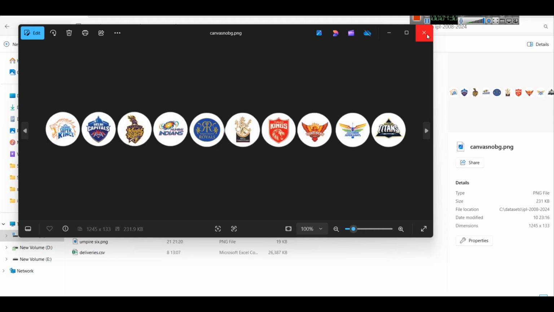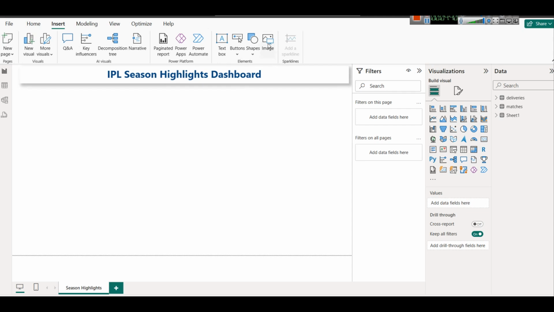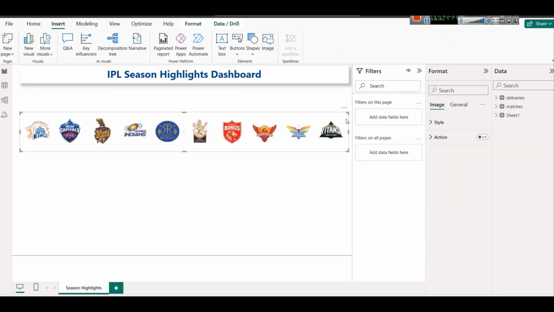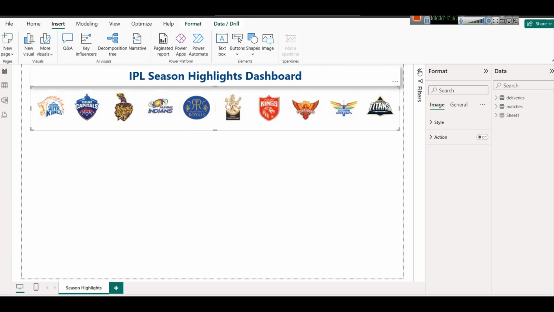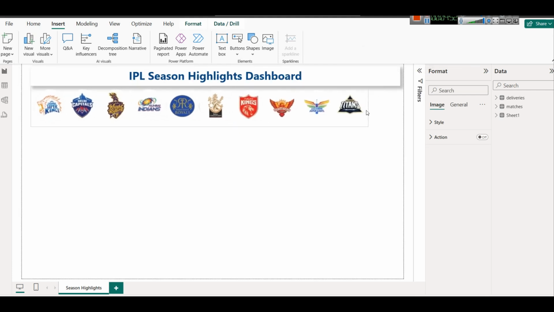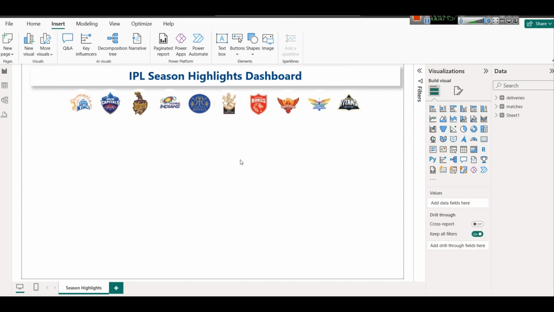color. We also have an image like this which can be used just to give some more visual appeal to our dashboard. To add image we can click here and then add that image. So here you can see that image is now available, and it will automatically try to fit it accordingly, and if you want you can use smaller size or whatever you prefer.